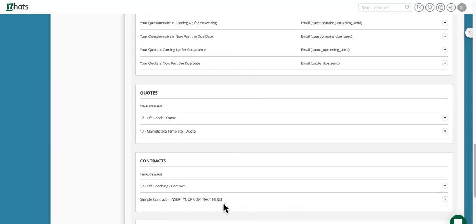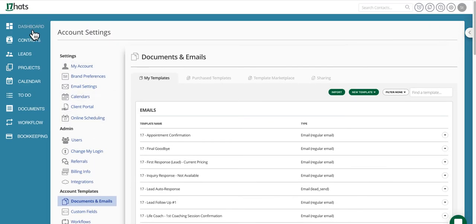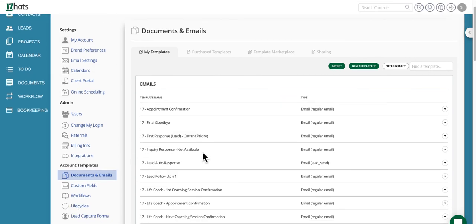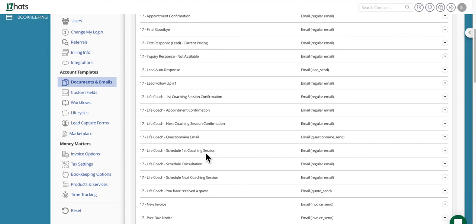and how to use it. So again, 17 Hats gives you a lot of services under one umbrella. I think it's a good place to start. If you are really wanting to get into a more robust automated system where you're building your lead generation, your landing pages, all of that kind of stuff, then you might want to graduate to a program called Kartra, which isn't that much more expensive than what 17 Hats would cost you. But again, this is a great first step if you're not using anything.